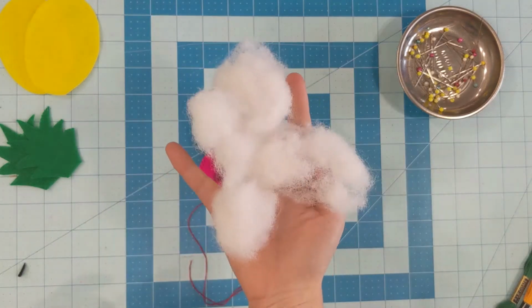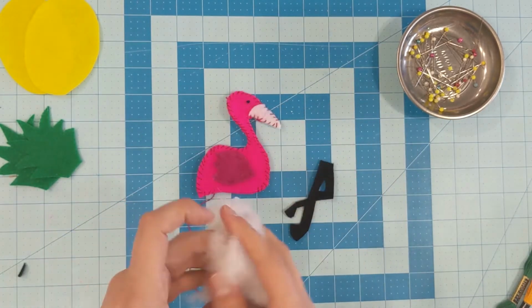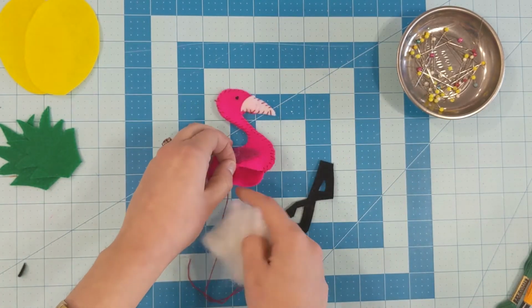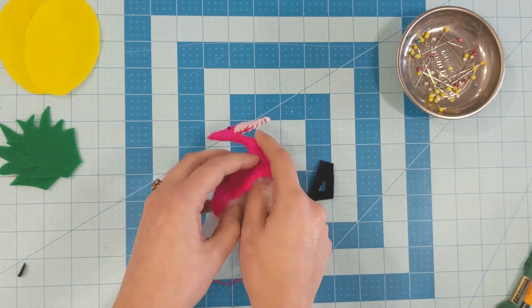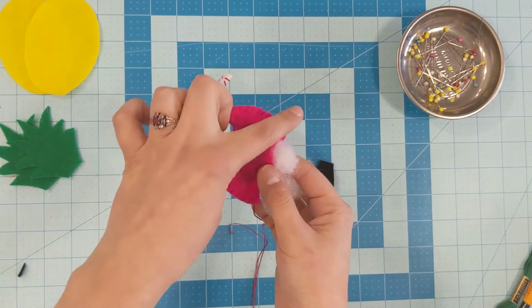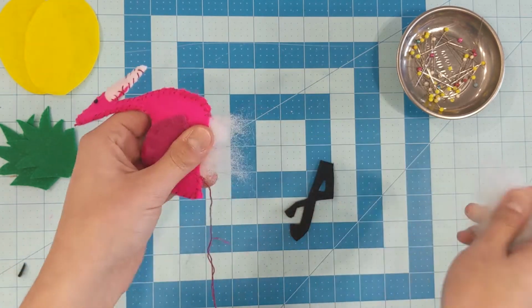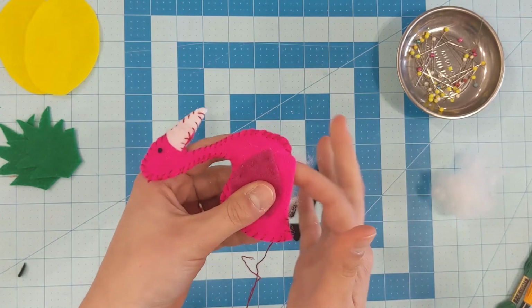You by no means are going to need this amount of fluff, but you're going to want to break off a little bit and stuff it into the flamingo body. You'll learn really quickly if you left any holes because you'll have fluff starting to stick out. But see, this is even too much. Undo the amount of fluff I need. And you're going to want to stuff it into the body.